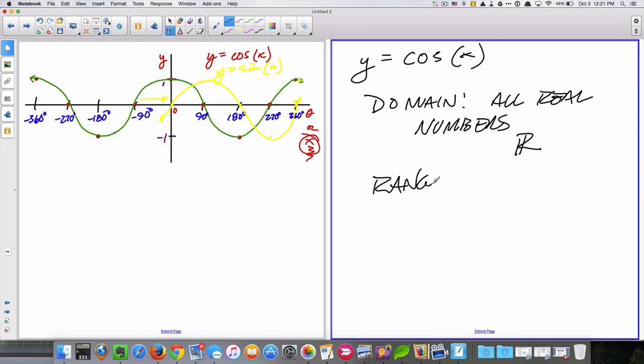And if we're talking about the range, those are the values in the vertical or dependent variable. It doesn't always have to be vertical, but it depends on how it's correct. But the dependent variable, or in this case, the y values. And our y values are negative one to one. But does it include the values one and negative one? Yes. So we can write it this way, and that's just one way to write it.